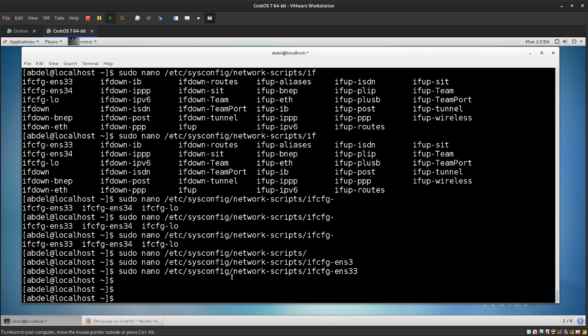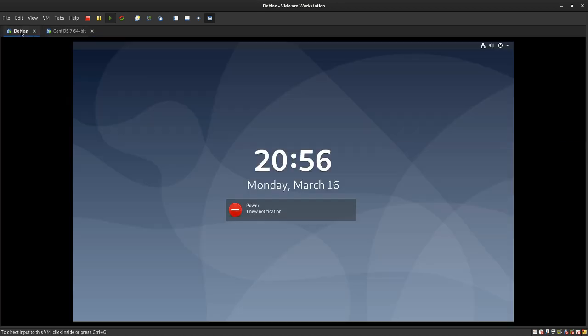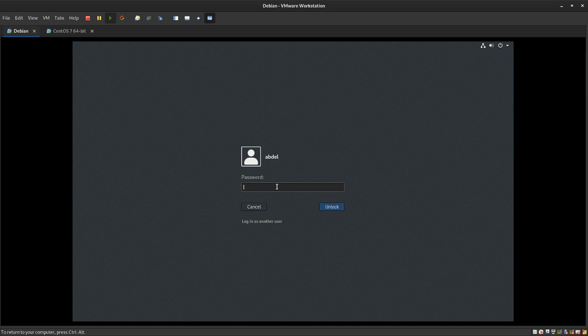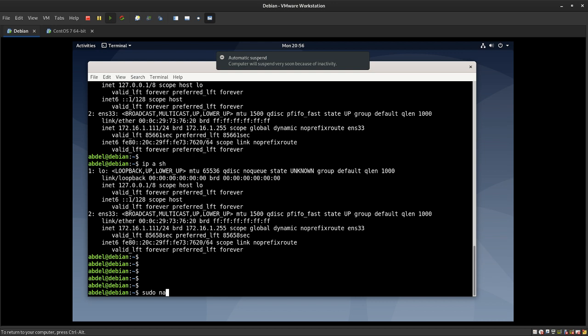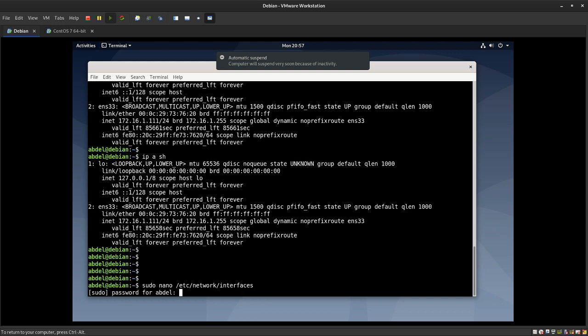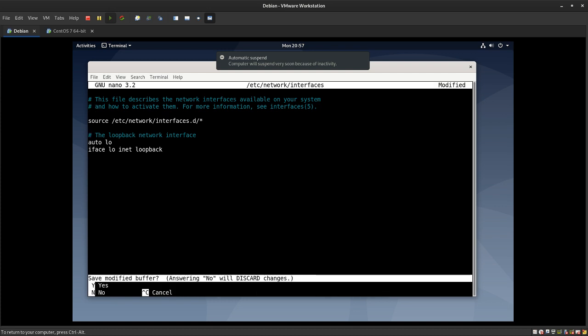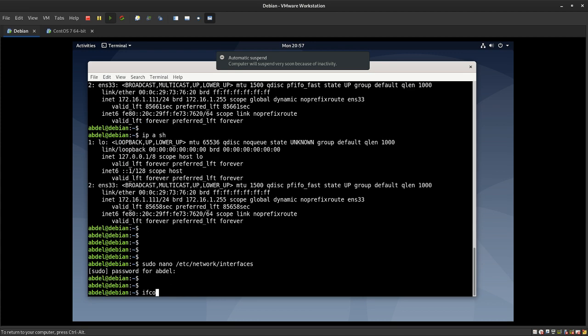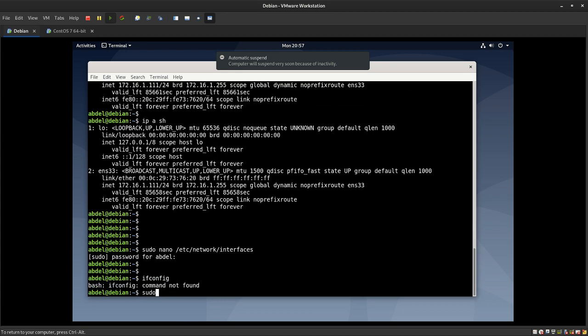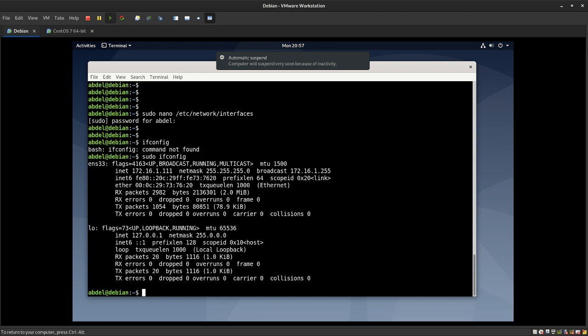Regarding the configuration of Debian, we mentioned it a couple of times. It's similar, except for Debian it's sudo nano /etc/network/interfaces. That's the place where all the networking configuration is. So in here, if we want to add a static IP address, we could do that. I didn't actually check what interfaces I have, so I need to be a super user for ifconfig here. So ens33 exactly.